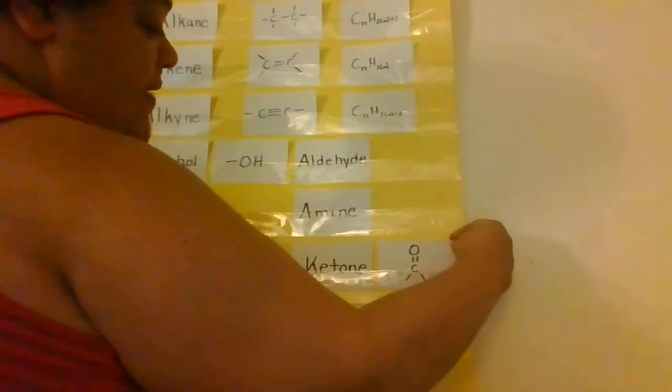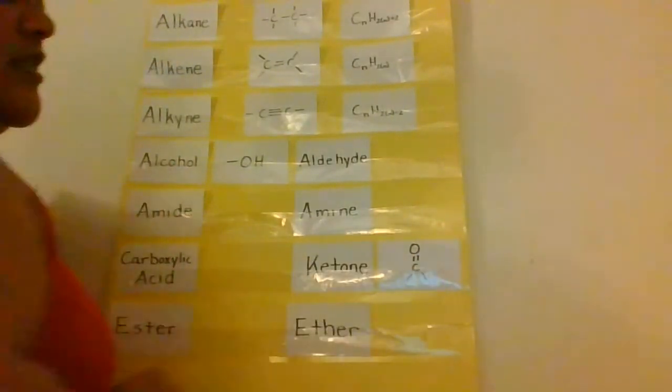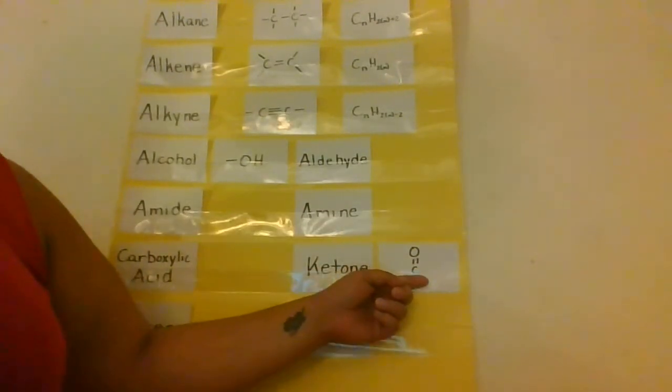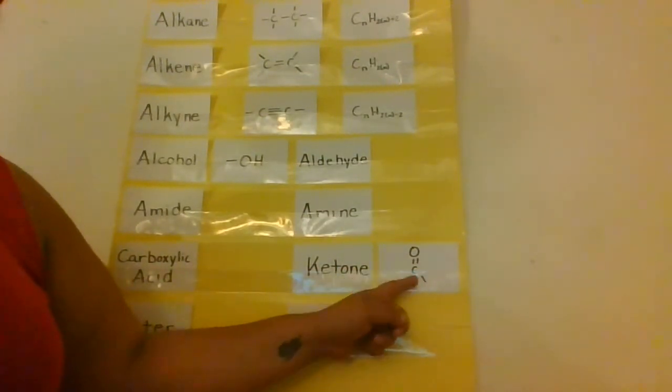Then we come to one of the ones that I'm going to skip to, because a lot of times people get very confused. So here we have a ketone. And if you look with an imaginative eye, that kind of looks like an old-timey skeletal type key, where the bottom is here and the handle is up top.